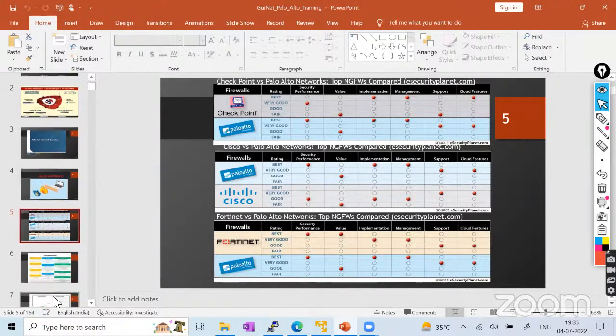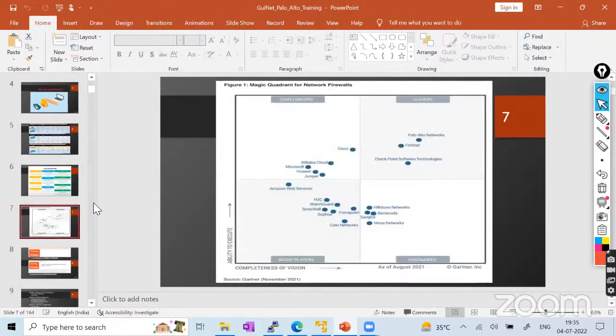Additionally, I explained the Gartner Magic Quadrant report, where I explained why Palo Alto is leading the market. So we had a lot of discussion in the previous session. Today we'll discuss more about the basic things. We already know why we use the Palo Alto firewall and what security is, right?